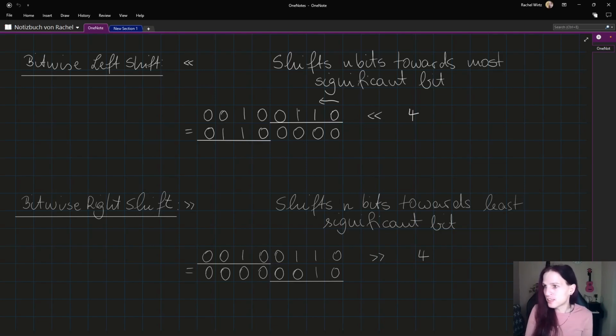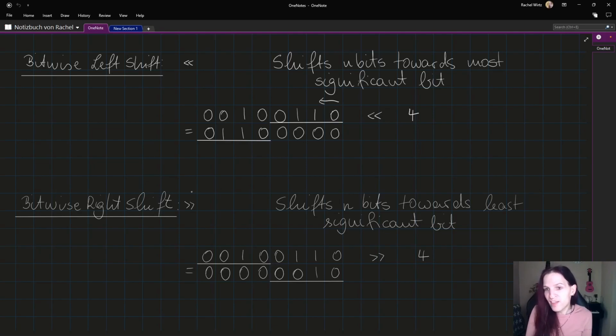And on the other hand, by moving them 4 positions to the left, we create a gap on the right hand side. And this gap just gets filled by 0 bits. Therefore, we can see that the underlined ones move correctly 4 positions to the left, the now empty fields get replaced by zeros, and the ones that were in the first 4 positions at the start are just discarded.